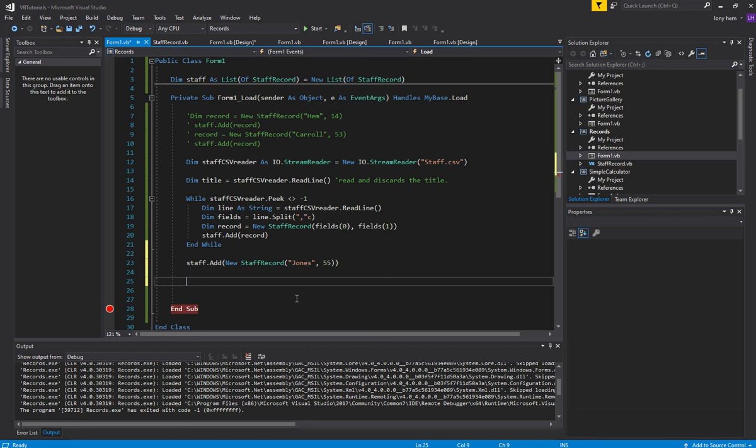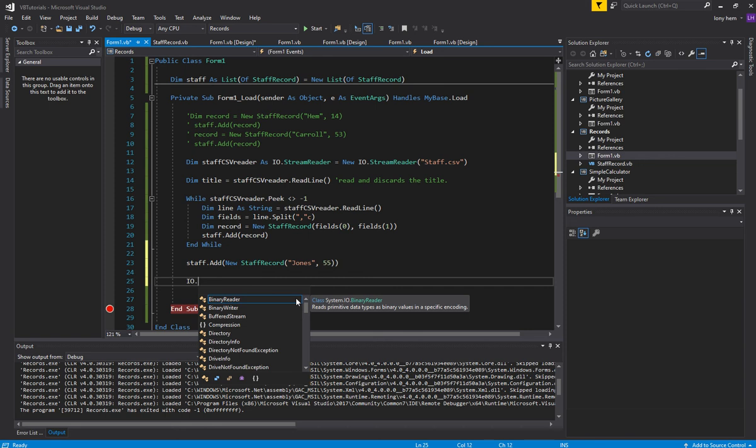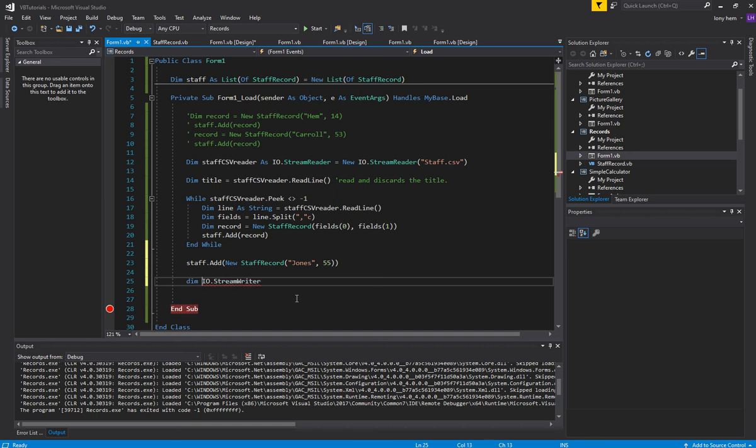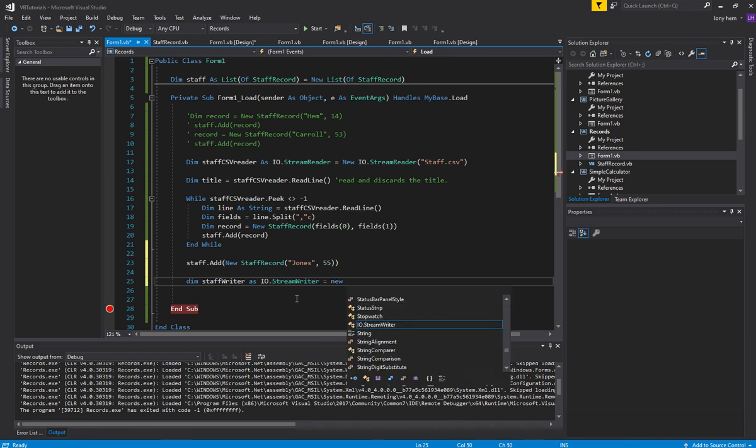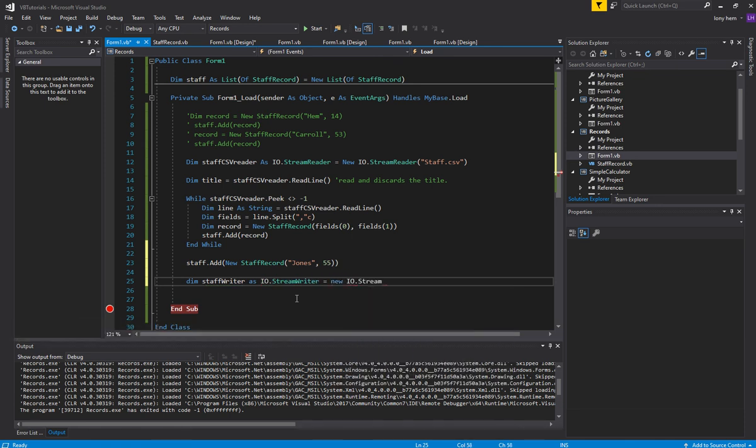So we go IO.StreamWriter, and we should go dim staff writer as this particular object equals new, allocate memory, this is the constructor. No, we're going to go new staff.csv.